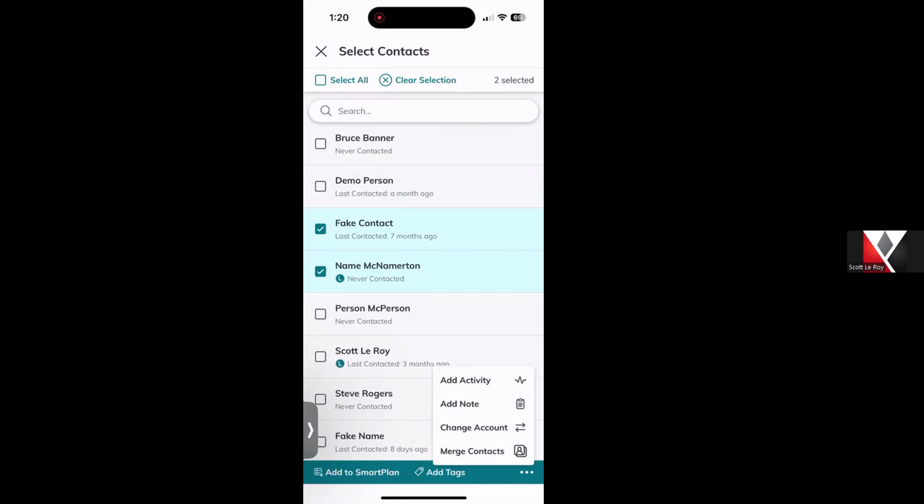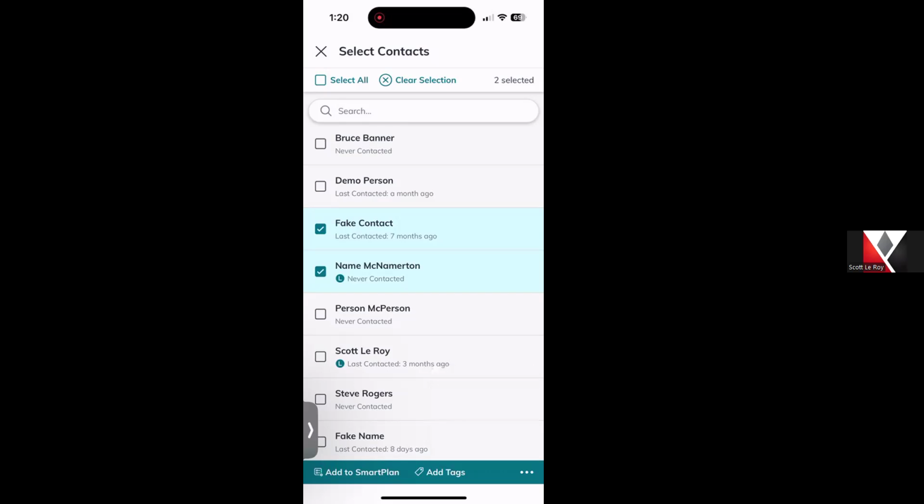If you select two contacts, you do have the option to merge duplicates or merge contacts here on your mobile device on the go. Again, making it super handy. So if you're on the go, you're in between appointments. Most real estate agents have to use a parking lot somewhere and use their car as their office in between appointments, right? And so during those downtimes, this is a great way to come in here and keep managing your contacts and help cleaning up your database, prepping those contacts for marketing, prepping them to reach out to them and develop that relationship. All of these things I'm showing you are great to do, and you'll be able to do it on the go.